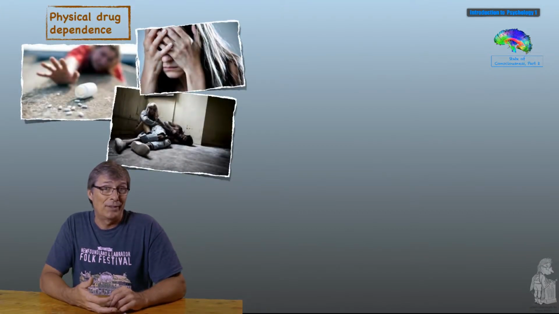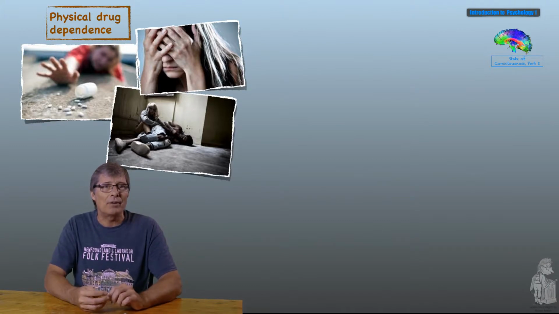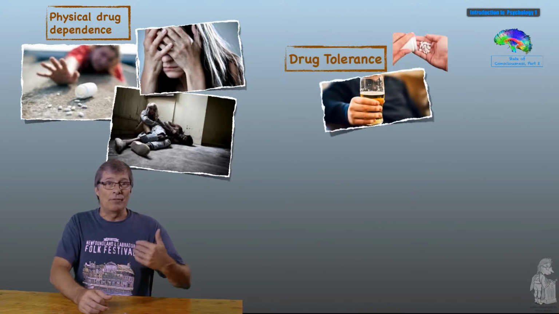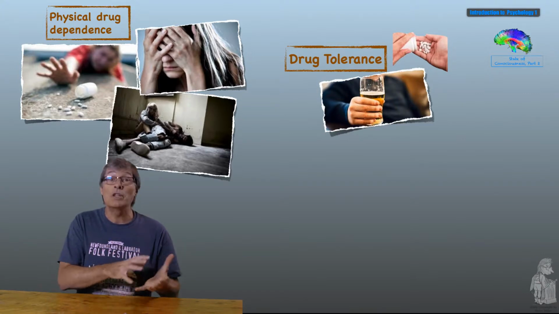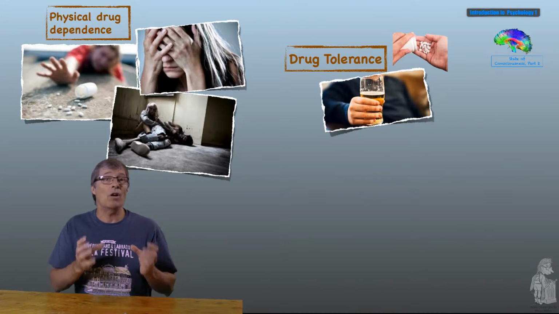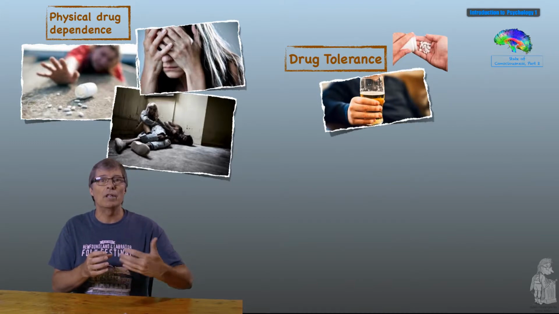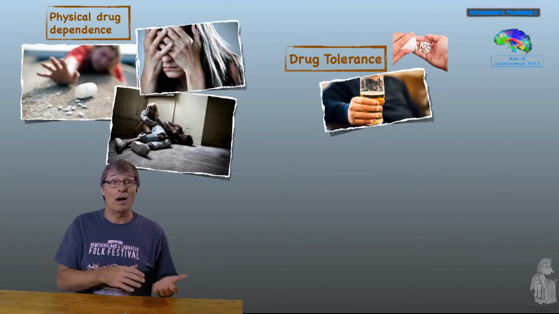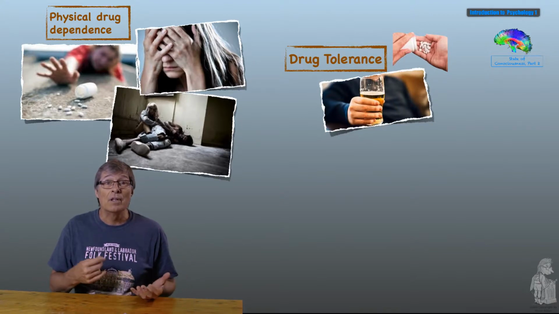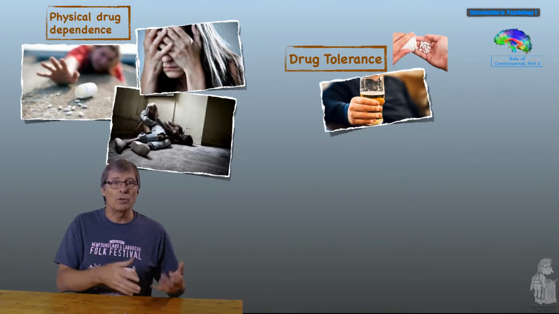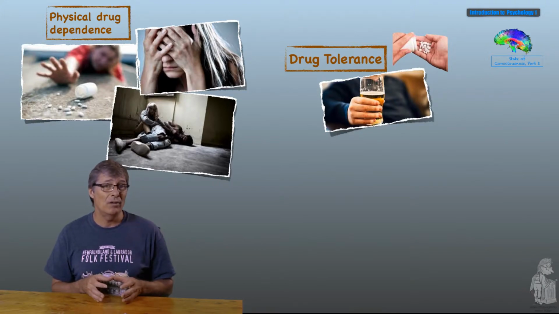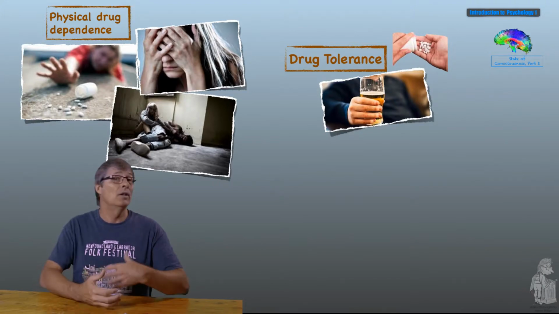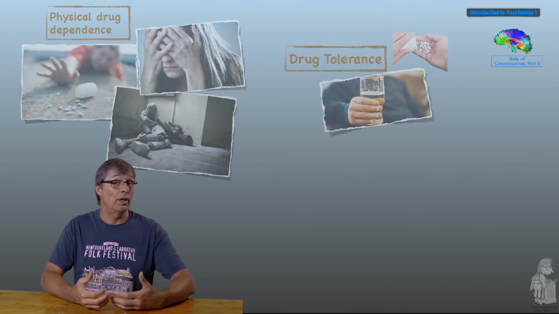physical drug dependence. It is the compulsive pattern of drug use in which the user develops a drug tolerance. So the physical drug dependence is that it becomes something that you are compulsively searching for. You can develop a drug tolerance, that is to say, the more of the drug you do, the more you need that drug to get a similar high or similar effect. So with drug tolerance, larger and larger doses are needed to get the same effect. And then there are withdrawal symptoms, which appear when the drug is discontinued and disappear again when the drug is taken. And certainly different drugs have different withdrawal effects.